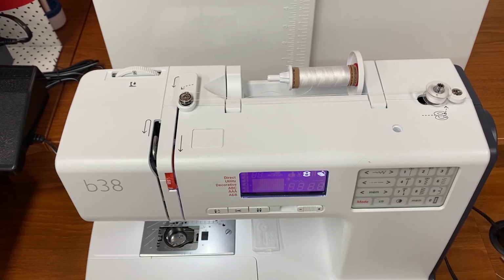Now, if you had just a small project, you wouldn't have to wait for the bobbin to be full. You could just stop pressing the foot control and then take your bobbin off. But we're going to wind it full because I want you to see what happens once it's full. All right, do you see how the bobbin has stopped winding? The machine is still making a little bit of a noise. That's the indication that this bobbin is full. So I'm taking my foot off the foot control, and now I'm just going to snip, and my bobbin is full and ready to be loaded down in the bobbin area.